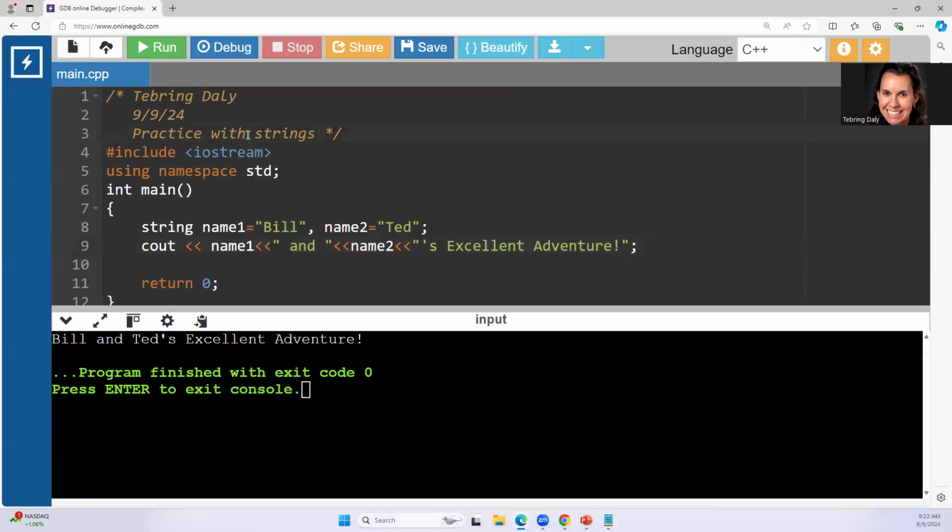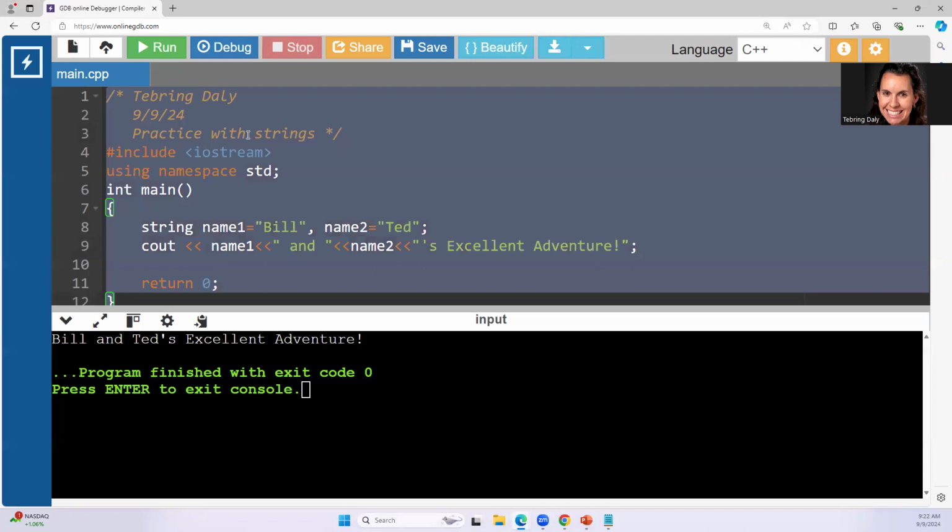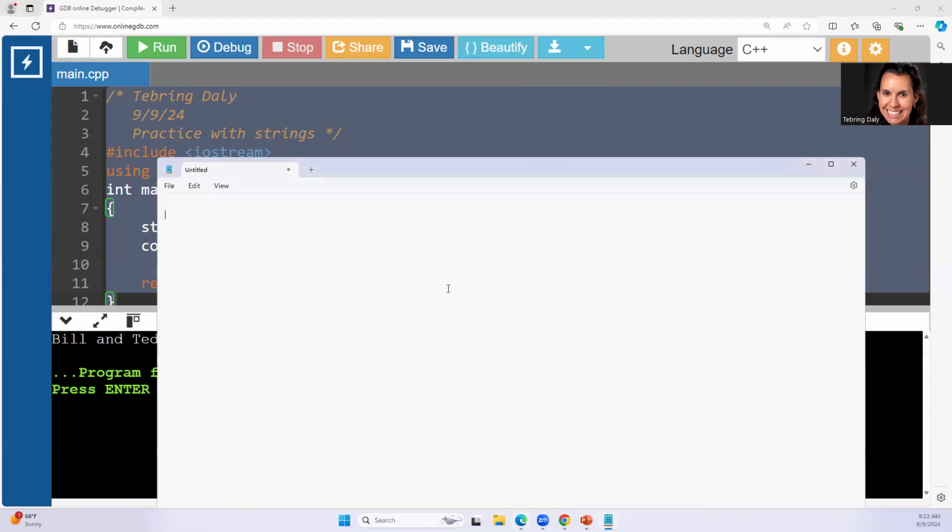you can just copy this. I recommend doing Control A on your code, because Control A makes sure you're not missing like a curly brace or something. Sometimes when you highlight, you forget a curly brace and then it doesn't work. So if you click on it, Control A highlights everything, and then Control C or right click copy, and then you can paste it into here.